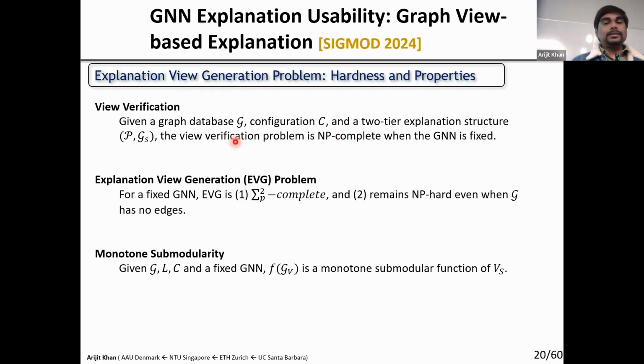I'll not go into the technical details, but we have a theoretical analysis, and we have shown that the verification problem is NP-hard, simply because you need to verify some kind of subgraph isomorphism aspect, and then the generation problem is much harder. However, the good thing is, if you think of our objective function, which is to maximize the influence score while also applying some kind of diversity, that is monotone submodular. And this is very similar to the notion of set cover, right? In set cover also, the objective function is monotone submodular. So that means you can apply similar notions of greedy inclusion in an iterative way, such that you can still get a good solution with an approximation guarantee.